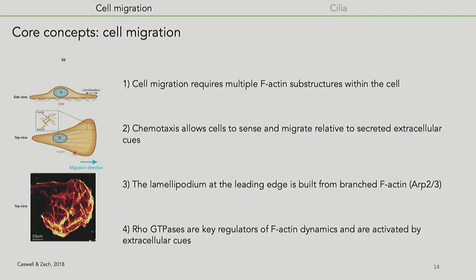So what I want you to get, you know, cell migration is a huge field in cell biology. Hundreds of labs around the world study this process. And we talked about it for 15 minutes, but what I want you to take away from this, just as the core concepts related to what we've talked about since the midterm, is that this is a complex behavior that's driven by F-actin assembly and disassembly within specific sites in the cell. And that cells are able to perceive extracellular cues via chemotaxis and use that in order to orient where those structures are made.